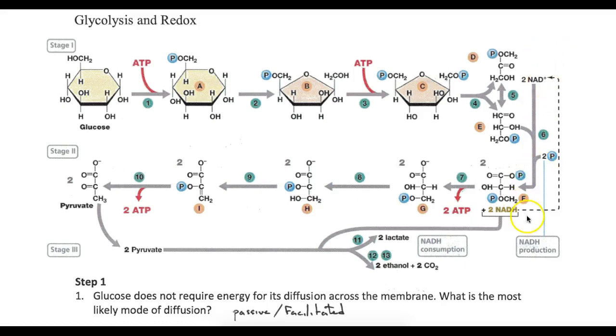In step six, we find a couple of different things here. We're going to have the addition of 2 NAD, two of these molecules right here, and when these two interact with each other at the active site of an enzyme, we are going to find, one, the addition of phosphate. And notice here that this phosphate addition is not ATP, so these are inorganic phosphates, and so this is not a kinase activity. Kinases transfer phosphates, but we do get a reduction.